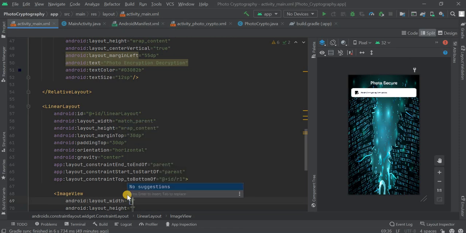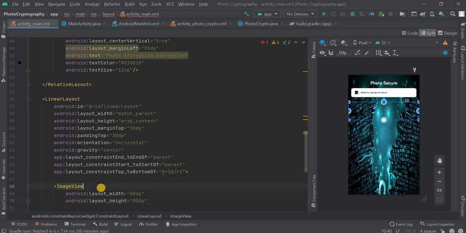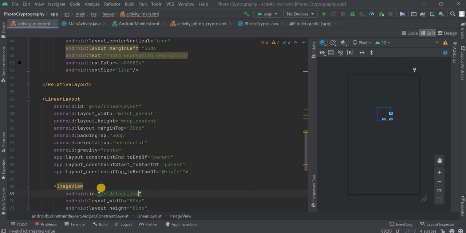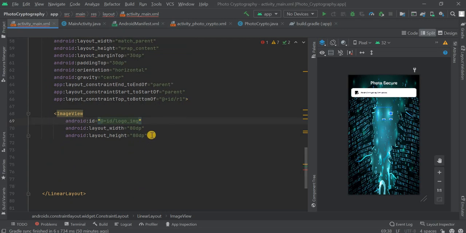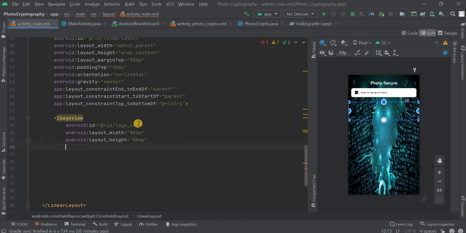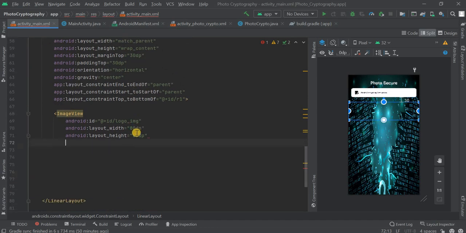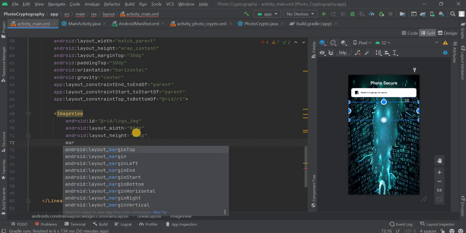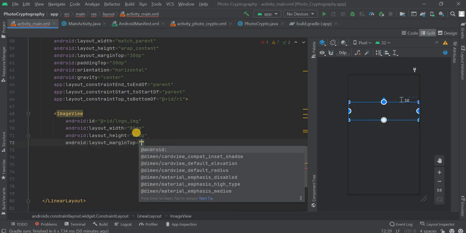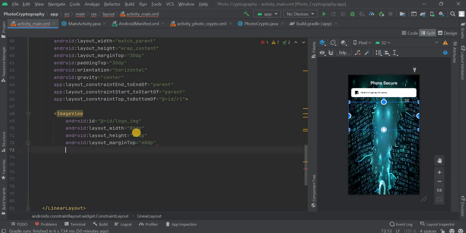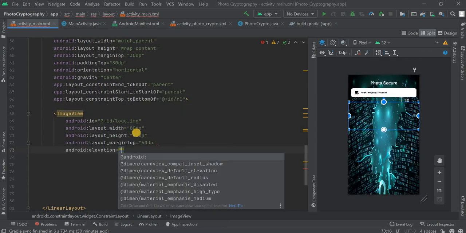Okay, so here the main thing is the image view, on which we are going to click and move to the new activity. Okay, so here I'm making this. Let's take, here I'm placing the logo. It's not that image view that we're going to take to the next screen. It is a different one. It's just for showing the logo here. I think it should be outside this linear layout, as we have to use some constraint properties and place it at the bottom of the screen. So now, let's give a few properties. Then afterwards we're going to cut it from here and place it after the linear layout itself.